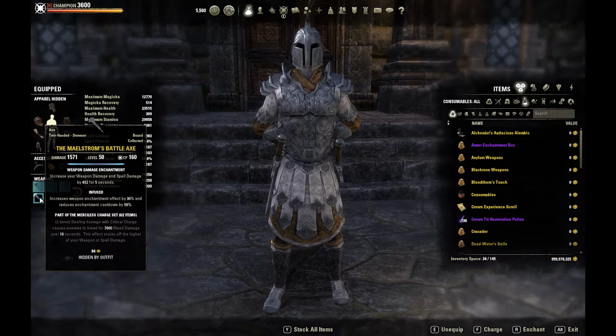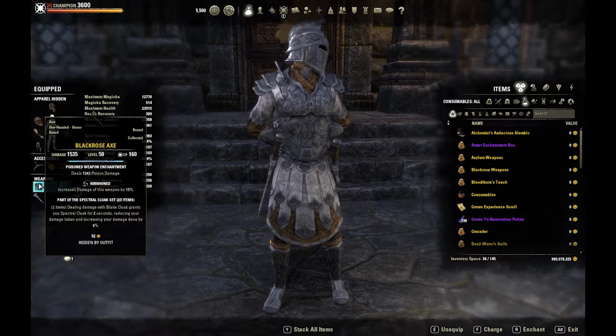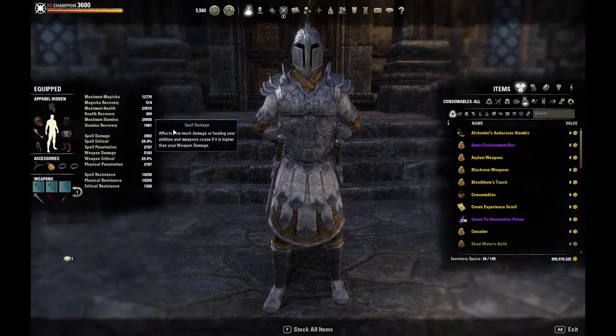I went with the Bad Legs just for, you know, no reason at all. You can go with the Greatsword, you can go with the Mace, really don't care. I went also with Axis because I kind of like the critical damage I get from that, even though this build is not optimized whatsoever.